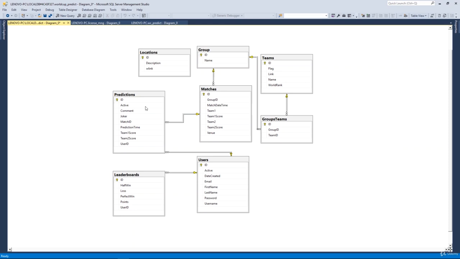So in other words, it would be difficult for us to have a prediction and actually spell out the match, because we're actually creating the matches here. We created a timetable for all the matches that are going to occur, and we store that in a table. It would be foolish and redundant to keep repeating all of these details so you know which match the prediction is being created on.